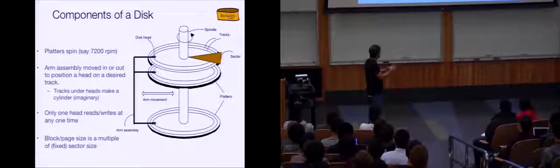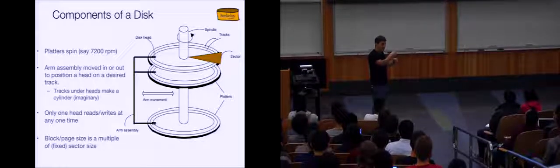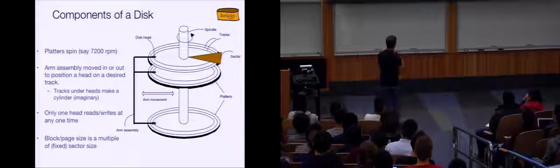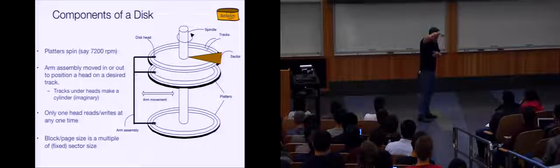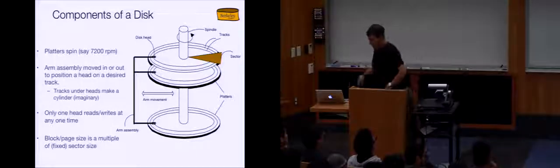And so there's a fixed number of what are called sectors, which are the little pizza slices on each of these tracks. And then a block, which is the thing we're going to transfer to and from the disk, is a fixed number of sectors. And that's actually set by the operating system when you configure the drive. So the important thing to remember is this disk arm movement, which is called seek. There's going to be a cost for that. There's rotation, and then there's a block transfer. Okay? And we're going to go over that on the next slide. But it's useful to see a picture.